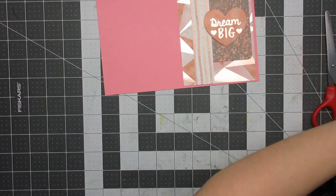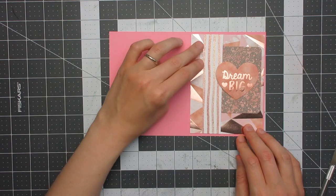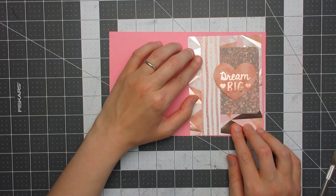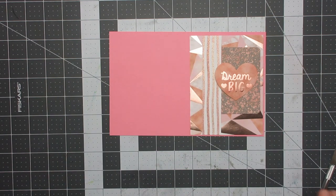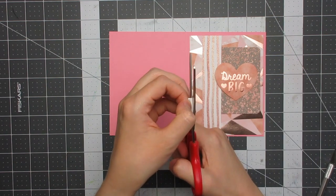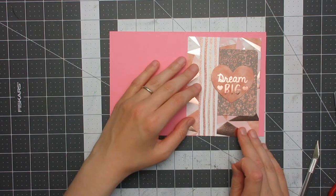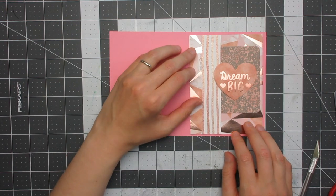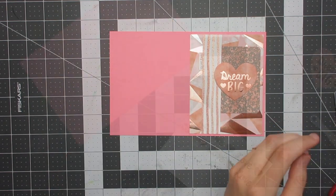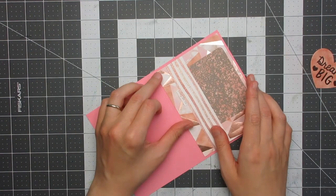I do need one more element for my card, so I used my craft knife to cut away one of the You Are Loved little sentiment pieces from that pattern paper that I just showed. I did round the corners of this as well, but not with my corner jumper because it's so small it wouldn't have been possible to do that. Instead I just very carefully did it with my scissors, and even that was quite fiddly as it's such a tiny piece. But again I'm going to butt that up against the strip of paper.